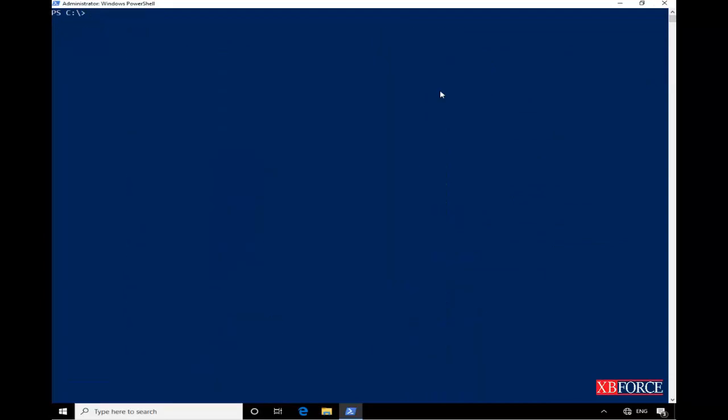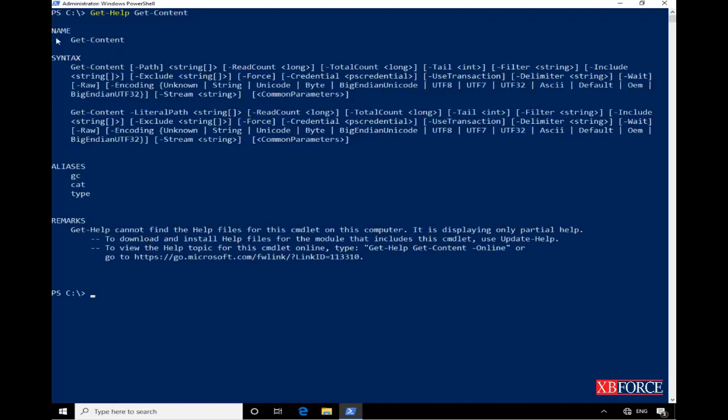Even as an experienced PowerShell user, sometimes you seek help to get your job done. Another important command in PowerShell is Get-Help. If you need to know what the syntax for a cmdlet is or to know about its aliases, you can type Get-Help followed by the cmdlet. Here we get help from PowerShell to know more about the cmdlet Get-Content. PowerShell shows you the name, which is Get-Content, the syntax, and the aliases. You can use aliases instead of Get-Content itself.